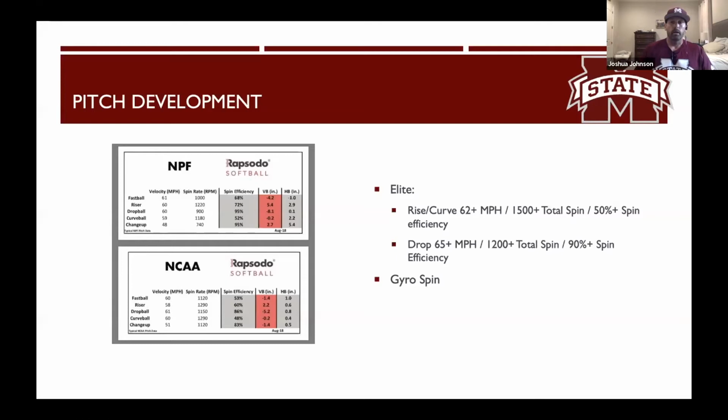On a drop, a little bit faster, 1200 plus spin, because obviously the difference is you're taking your hand from behind the ball on a drop ball, right? So there's less that you can do to create friction. Now on a rise ball or curve ball, you're moving it underneath or on the side of the ball, which allows you to create more spin, but it also takes away speed.